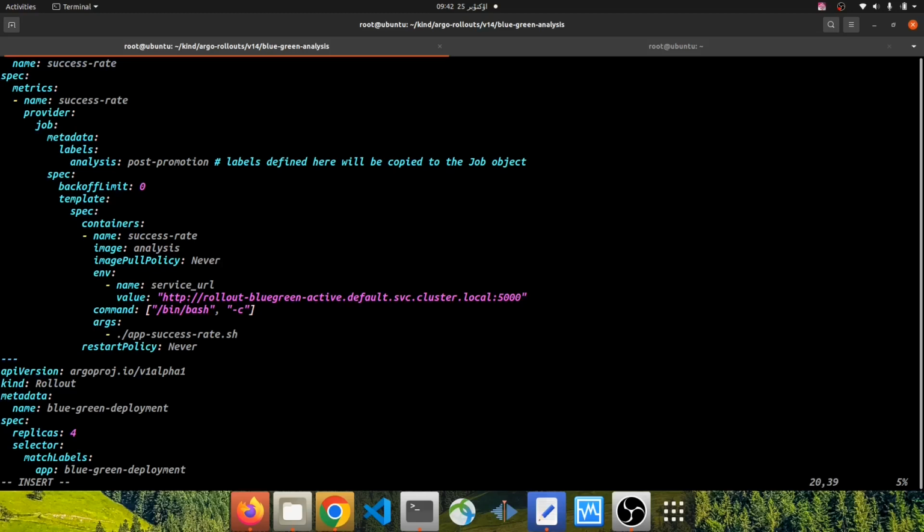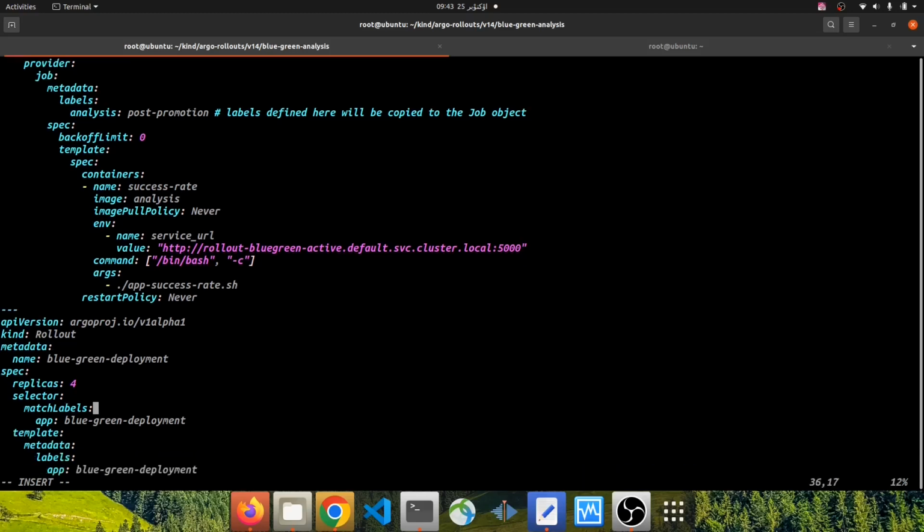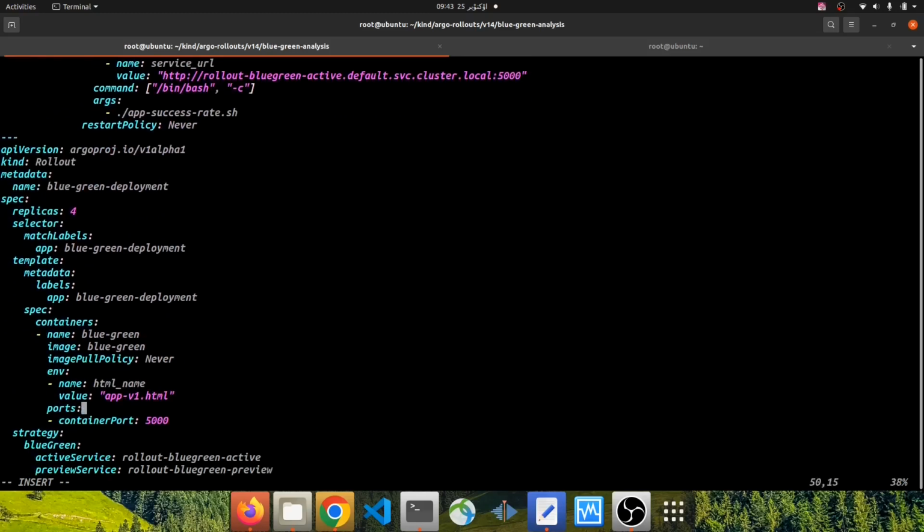So this is a post-promotion analysis, and the environment variable of service URL, its value is the rollout blue-green active. So it will try to connect to the active service 5 times at 5 second intervals. And if 3 or more requests return a 100 response code, the shell script will return exit 0. Otherwise, it will return exit 1.